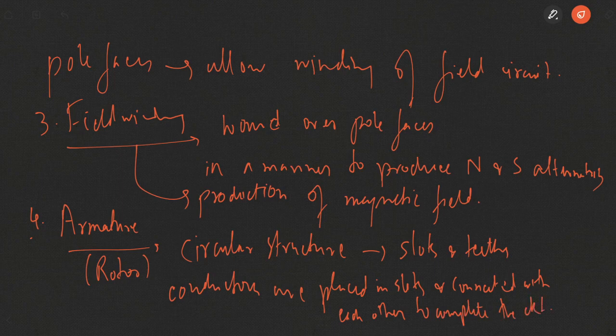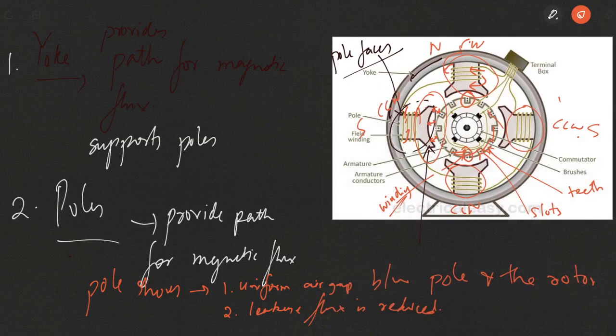So what is the role of this armature winding? If this is a DC motor, this armature winding will be connected to the armature terminals through the commutator and brushes outside, and the armature windings will always be carrying AC, whether it's a DC motor or a DC generator. The windings will always be carrying AC current. It will not be carrying DC current.